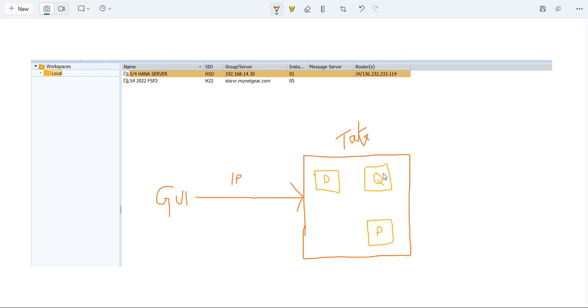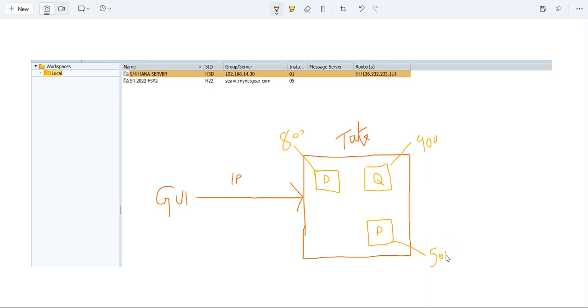Because every server will have a unique number, like a door number. In a house, we have a door number, right? Same thing here. For example, you can see this development, you can take this as 800. The number is 800, for example. In quality, you can see this is 900. And here you can see this particular production, you can take it as 500.